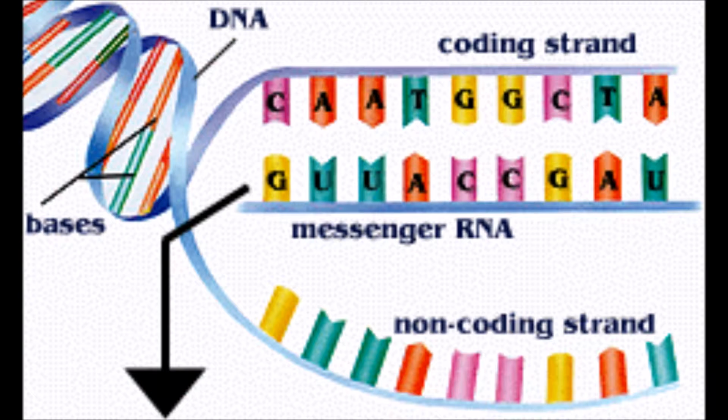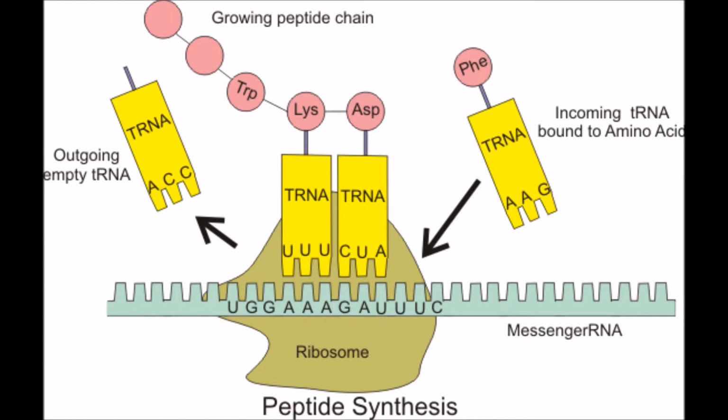There are three different types of RNA. They each play different roles in the cell and protein synthesis. Starting with transcription, RNA polymerase creates an RNA molecule called messenger RNA from a DNA template strand. mRNA transcribes the genetic code from DNA into a form that can be read and used to make proteins. mRNA also carries genetic information from the nucleus to the cytoplasm of the cell.